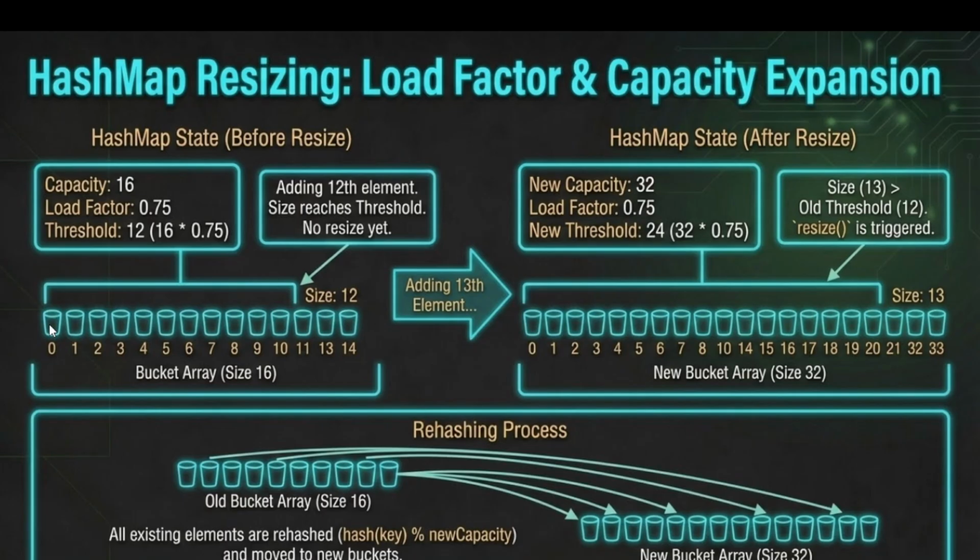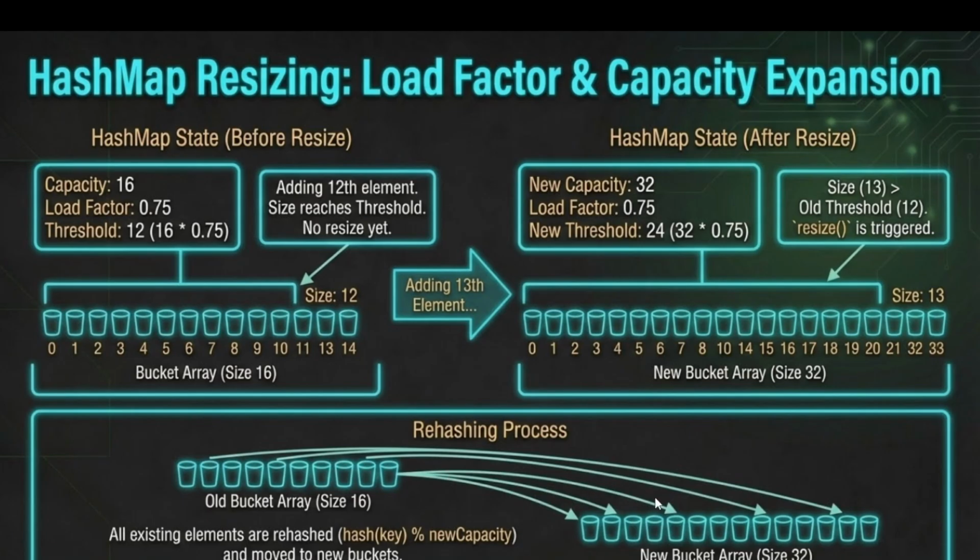Here the table is created based on the hash and index. Whenever the resize happens, all existing elements will be rehashed with a formula and moved to new buckets. So every time the capacity increases, all the data added into these buckets will be rehashed, and it will go to a different index. It is not the same as the previous bucket. Sometimes it will be the same, but sometimes it will not be.